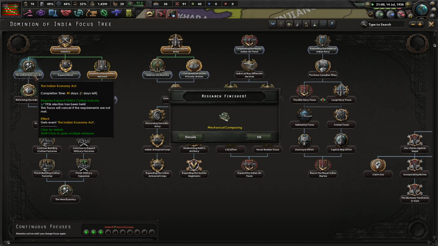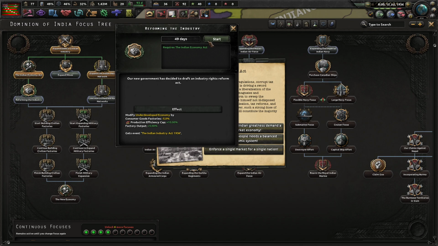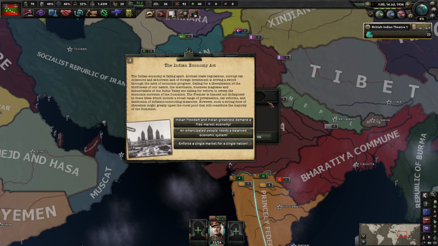Okay, the India Act. We'll then do reforming the industry. The Indian economy is falling apart. Archaic trade regulations, corrupt tax collectors, and an abhorrent lack of foreign investment are driving a sword through the neck of economic progress. Calling for a liberalization of our nation, the merchants, business magnates, and industrialists of the Indus Valley are calling for reform to sweep the economic currents of the Dominion.